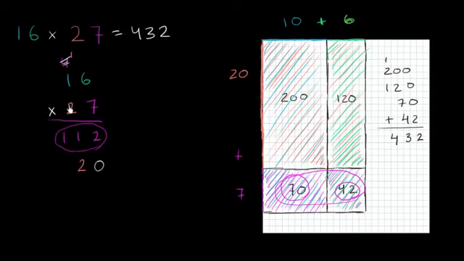But notice, we're really thinking about 20 times 6 is 120. Just doing that, we just calculated that right over there. And then we do 20 times 10 is 200, but then we had that 1 from the 120, so this is going to be 300. So what we just did when we multiplied the 2 times the 16, we just calculated this total area. We did the 20 times the 6 to get that, and then the 20 times the 10 to get that. When we did the 20 times the 6, we carried this 1 into the hundreds place, and so we added it all together and got 320.